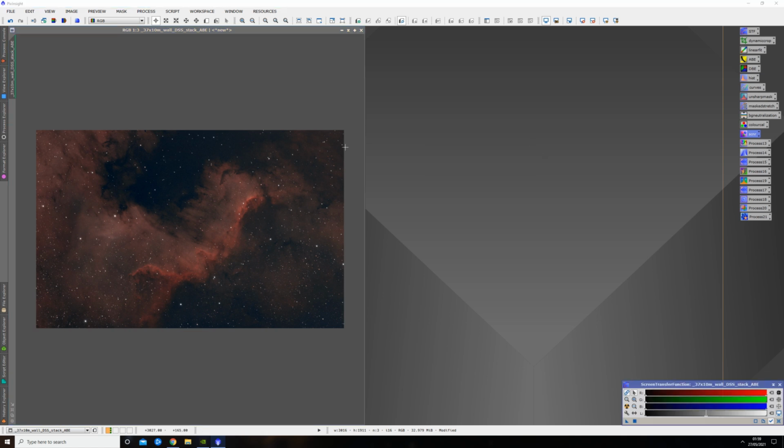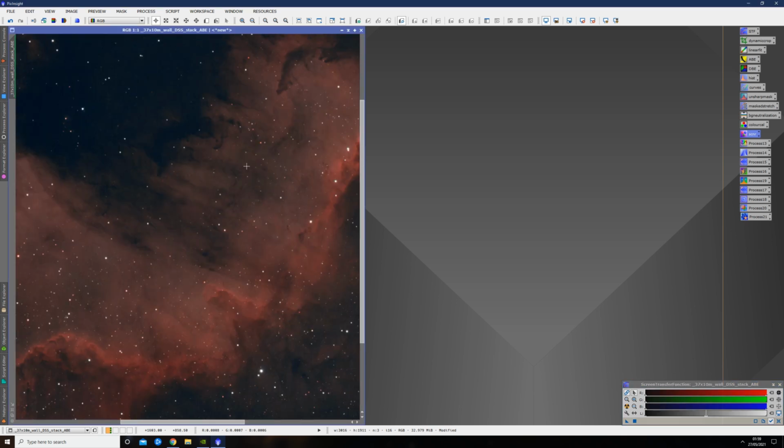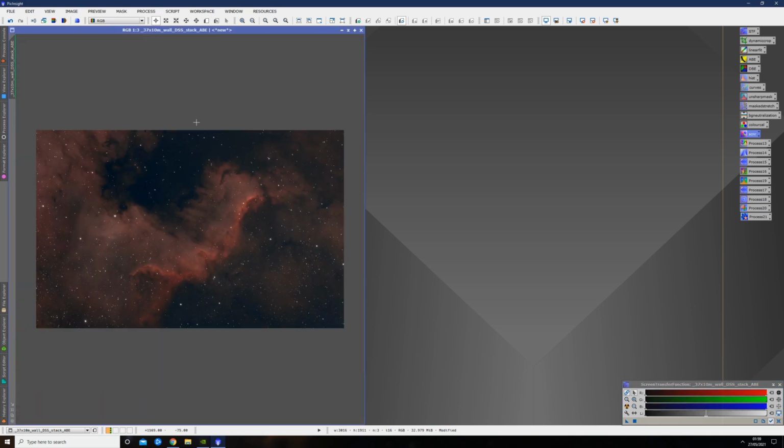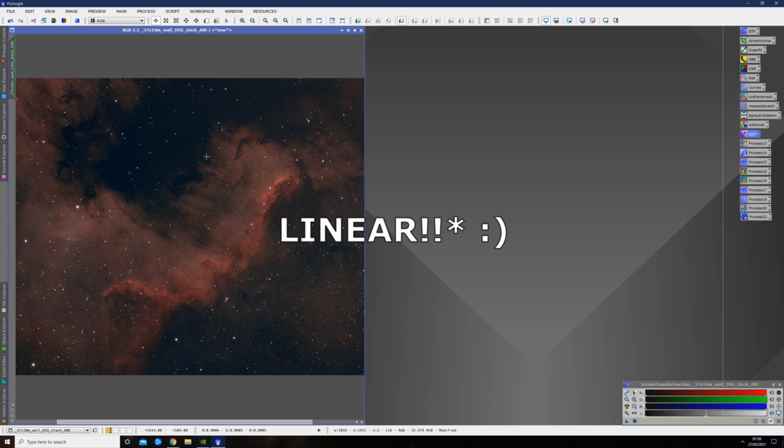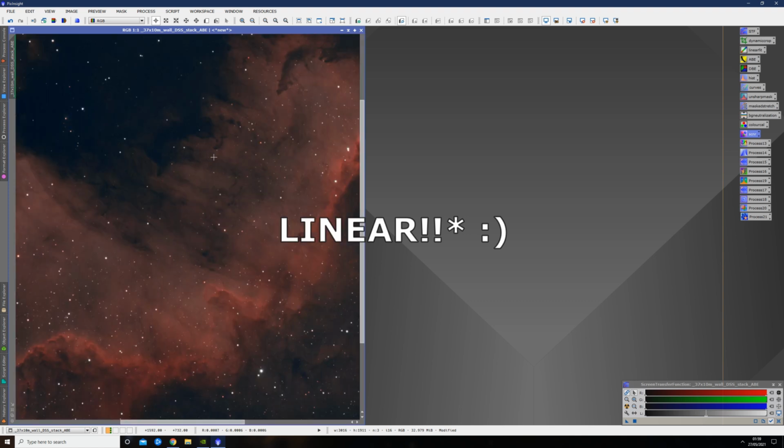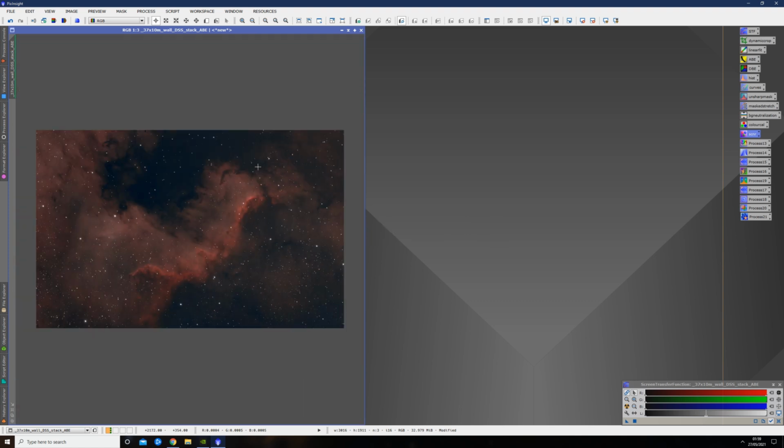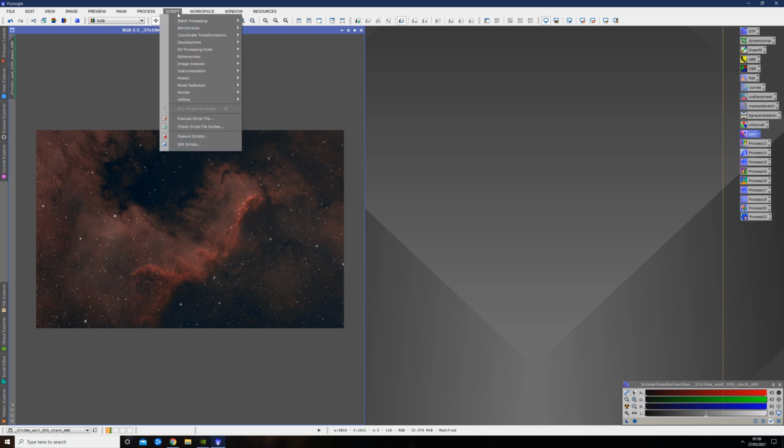So now this is a color calibrated image, we can move on to the next step, which is performing a noise reduction. And I want to do that while the image is in the linear phase, as it's actually really good how this tool works. I'm going to show you. But it only works on linear images. So easy processing suite, and it's underneath Easy Denoise. So that's right there.